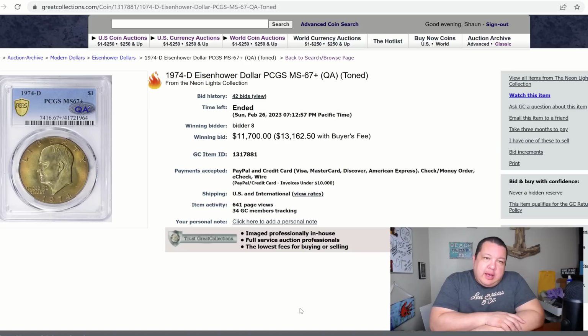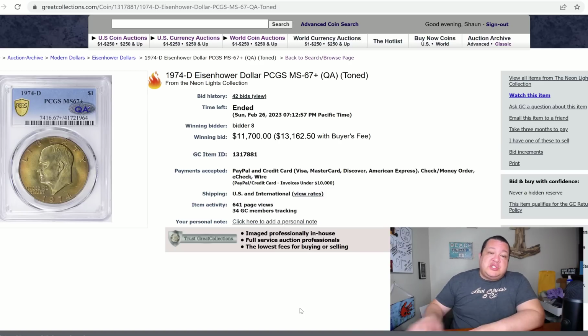Yeah, it's also got a little bit of a QA sticker, which is similar to CAC, only QA is more for the modern coins. So it's a secondary certification service that's available to folks that want the extra added security that the grade on the holder is tried and true to the coin. QA has been around for a while, and we have noticed significant premiums on coins that exhibit either a standard QA sticker like you see there or the gold ones. But check this thing out. This thing is a monster.